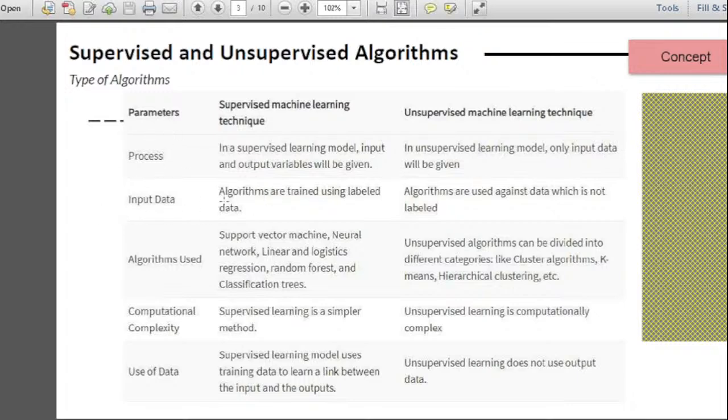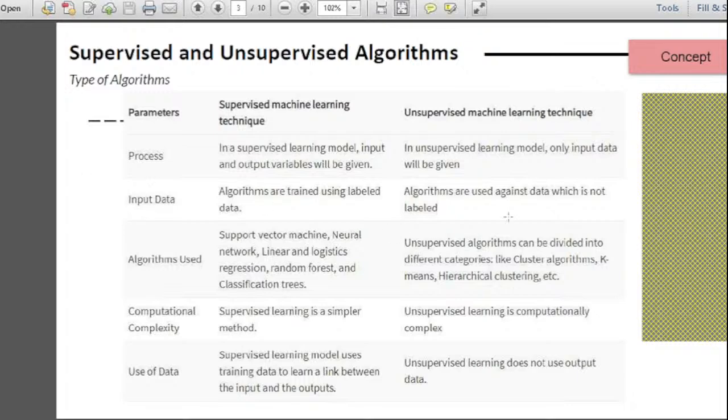Now, input data. In supervised learning, algorithms are trained using labeled data. We have seen regression. We divided the data into train and test, right? And the algorithms were trained using labeled data. Correct? I had clearly given you the training data and then we later on tested it, right?